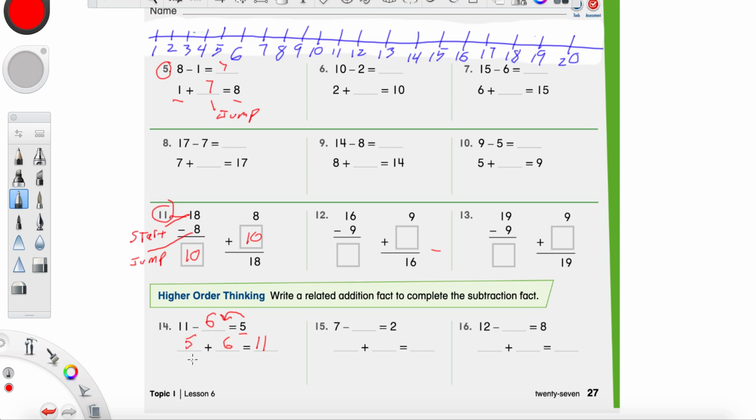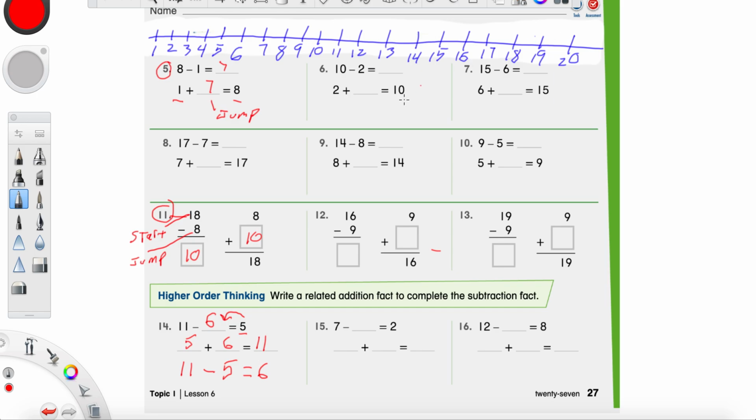And remember, the reason why I even switch them around is because they're all part of the same fact family. If you take 11 minus 5, it will absolutely equal 6. So you just can have them swap places, whatever words you prefer. Okay? But I know this is a really, really goofy type of problem because they're making it look different. They're making it look scary.